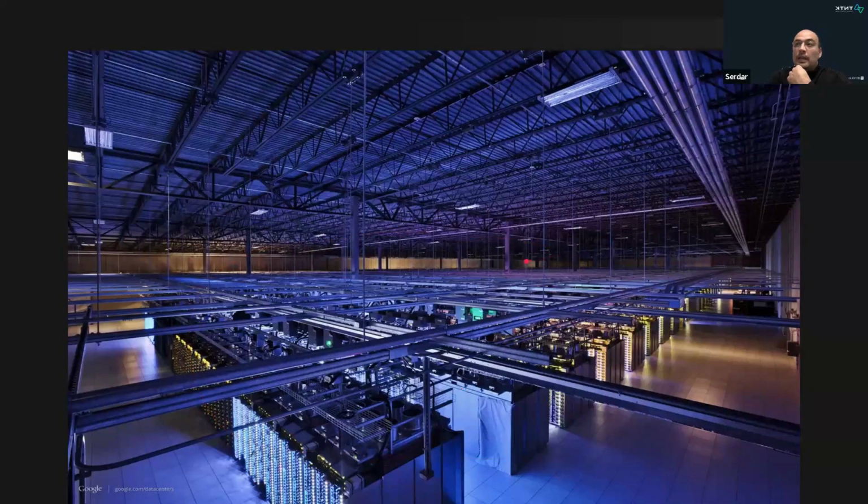Even when I worked, our data center was pretty small compared to this one, but we had redundant systems for the AC so that they cool it all the time. We had 2 or 3 ACs working all the time, just in case one fails, the others are still cooling.